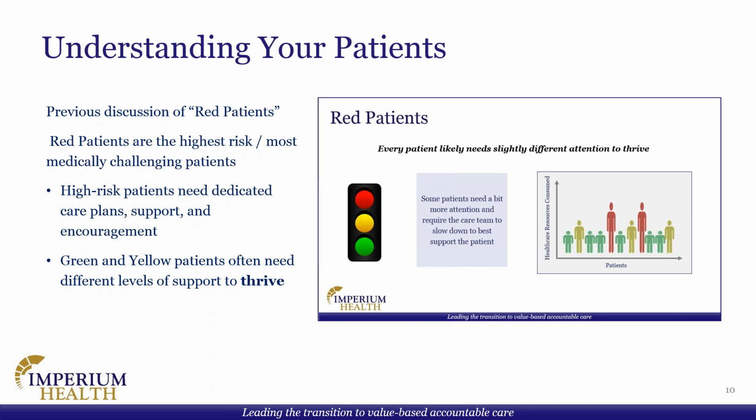Now today we're going to introduce the idea of green patients, and then we'll briefly touch on yellow patients, but it's the idea of how do we make sure that we're giving those patients that might be needing slightly different levels of care what they need to really thrive. But also, how do we make sure that we as an ACO continue to receive that information about those patients? Because again, the ACO is an opportunity for you to expand your influence as a provider, to go beyond the walls of the clinic and get information that you may otherwise not have known about, to really impact the health of those patients.